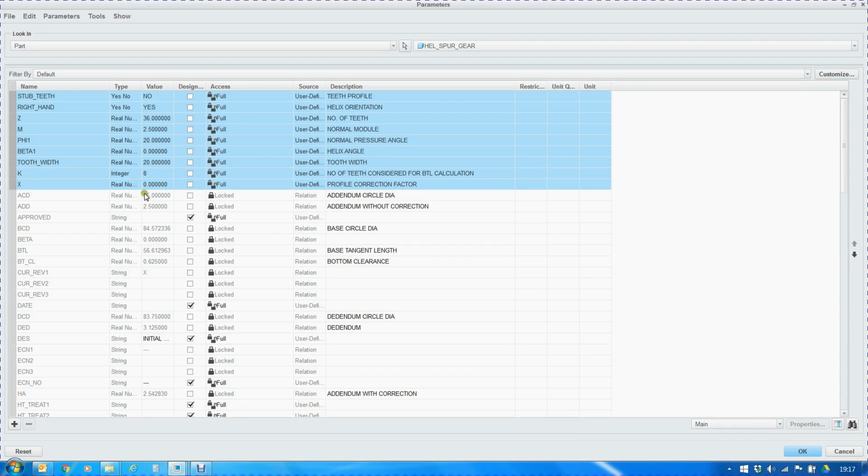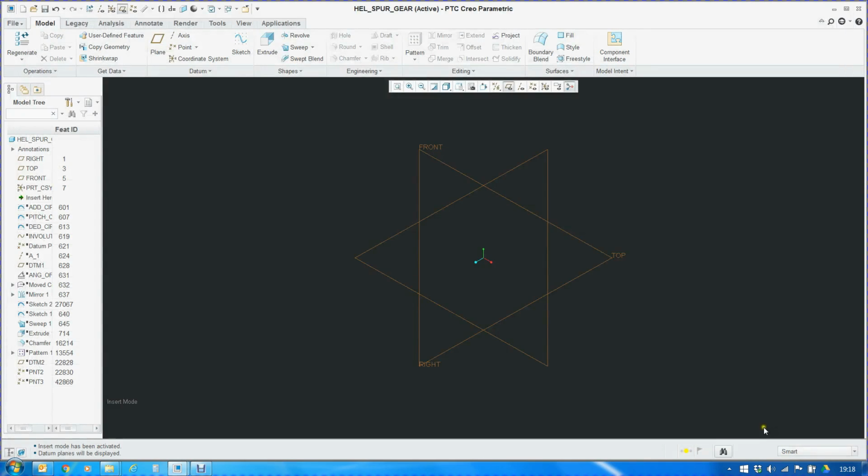Then X is the correction factor which can be used in creation of the gear teeth. The rest of the parameters that you see here are created as a result of some relations, which we will see later on. Okay. To begin with, we will draw a circle.